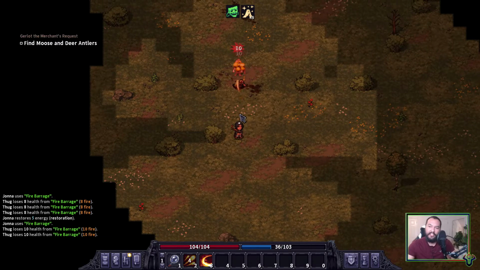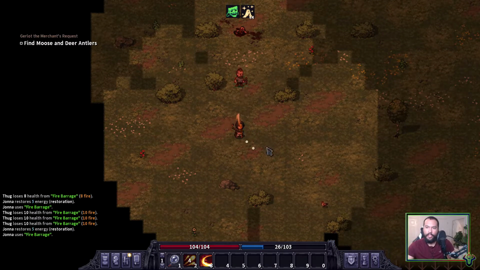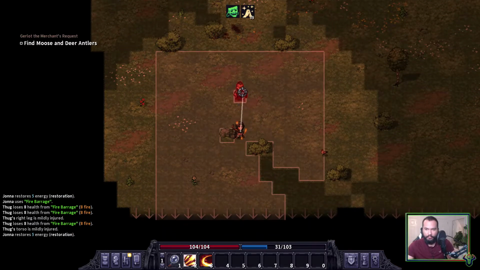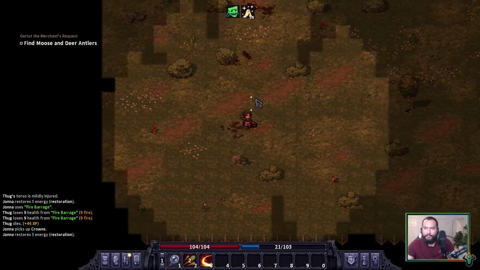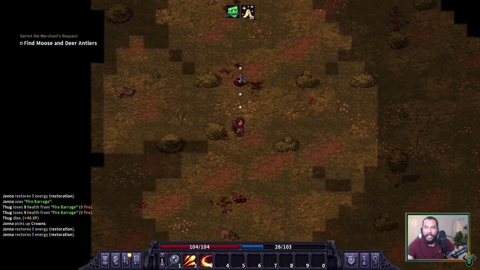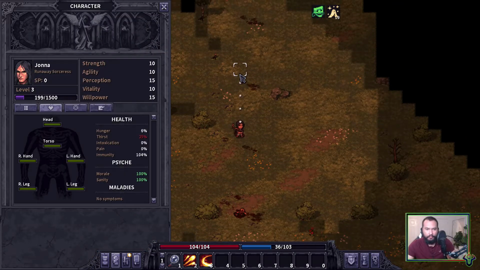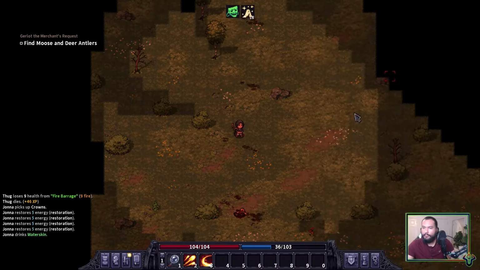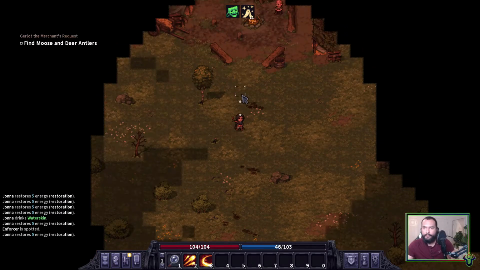At some point, you'd think that they would get smart enough to run the hell away from someone who is just literally cutting them. But that's possibly going to be in the AI rework. I don't know. I'm sorry, I don't talk to the developers directly or anything. So I don't know what's going to be in the AI rework, but I would assume that they're not going to be as dumb when it comes to walking into me blasting them.